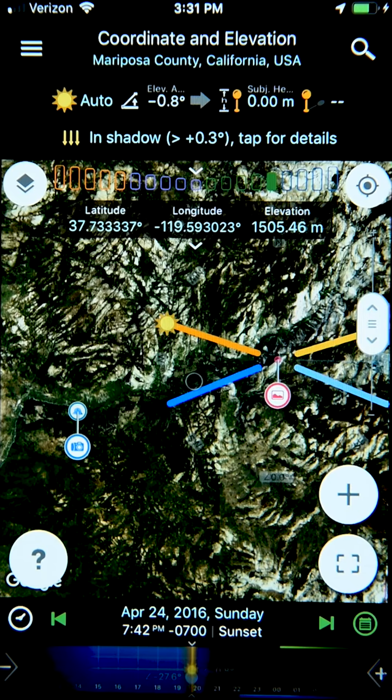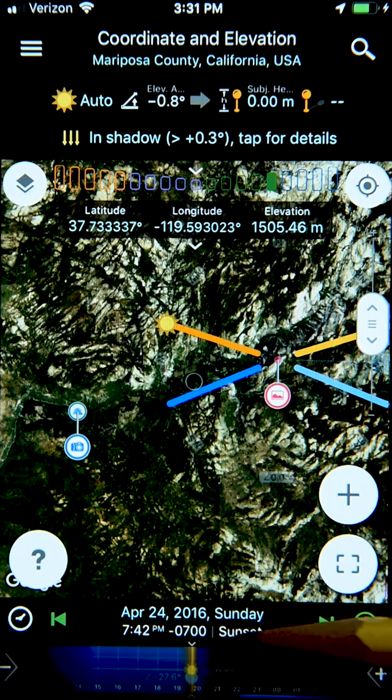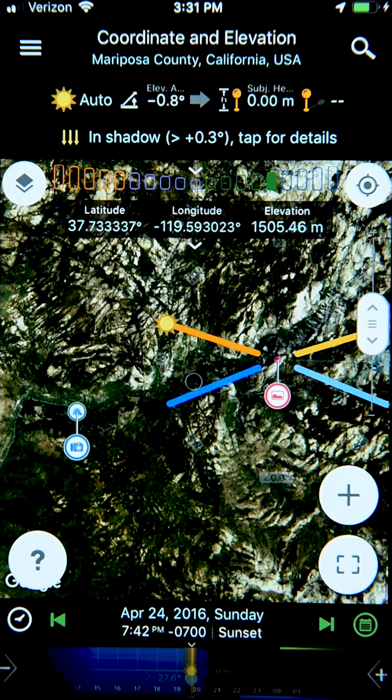Now, let's come back to Half Dome, and we'll show you one last trick. We'll also go back to the date of April 24th, since we know that Half Dome is in shadow at sunset then. Now, for natural subjects, we basically use the built-in elevation data that's automatically accessed to find out the light condition. In other words, whether the sunlight is going to reach the location. But suppose you're interested in a building, and you want to find out if the sunlight is going to hit the top of the building rather than the landscape.